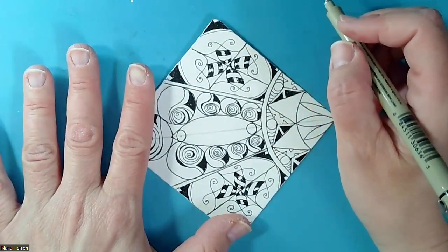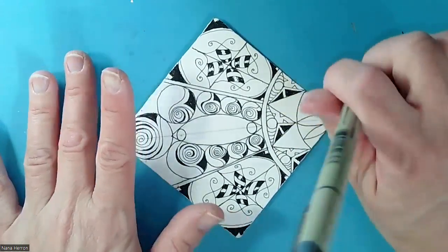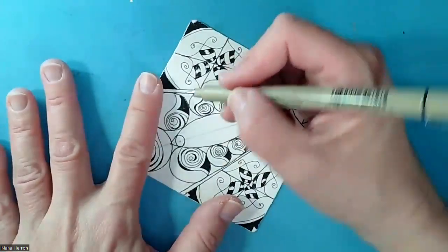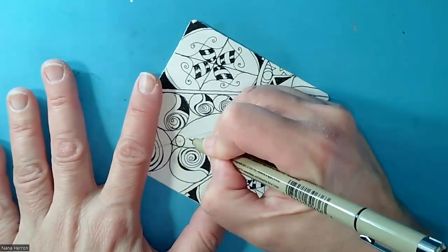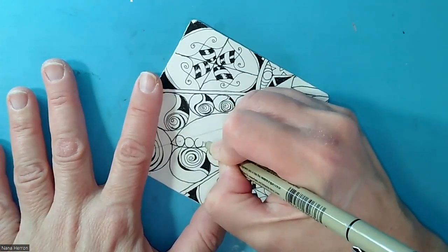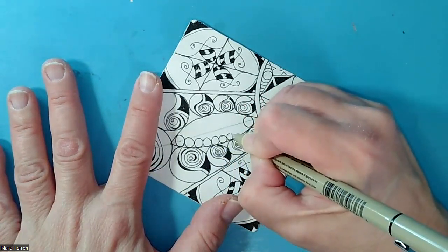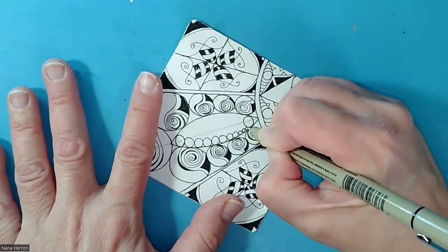And I would say for me, the circle is about half the size of my pen cap. So it's not large. And then you're going to pick a side that you want to work on. I'm going to work from the left over to the right. And we're going to add circles, but each time we add one, they're a little smaller. So the circles, orbs, if you'd like to call them that, or perfs, and they get pretty small.